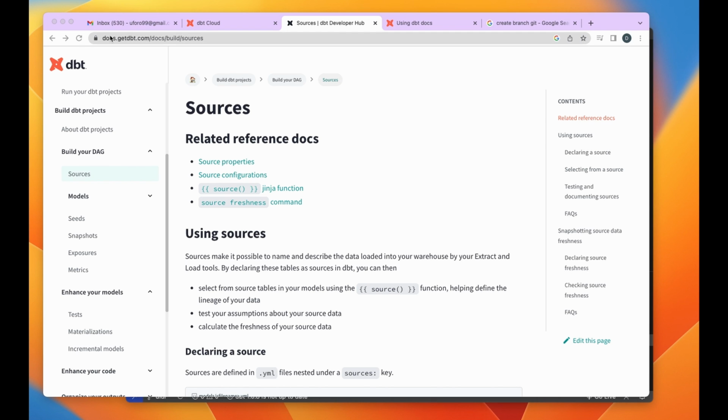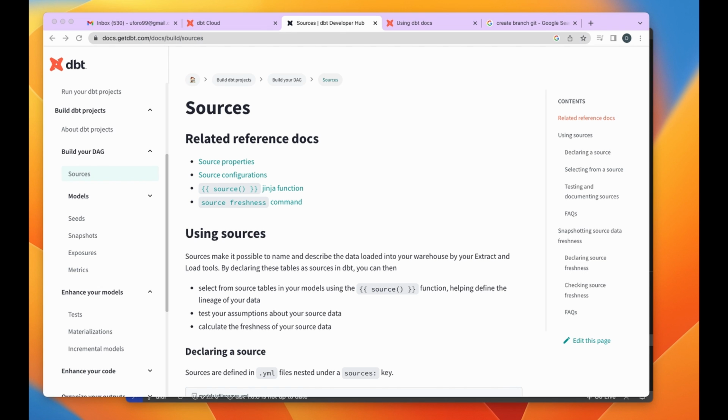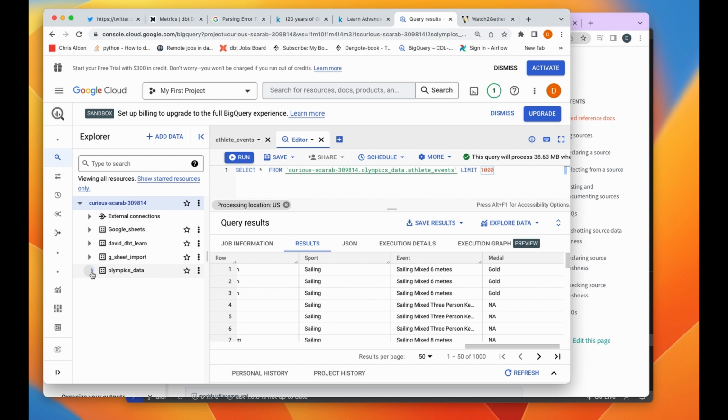And we're going to be working with a data set I imported on my BigQuery account, and this should be it. Just a moment, and I'll share that with us right now. This is the data set we're going to use as our source data set, called Olympics data.